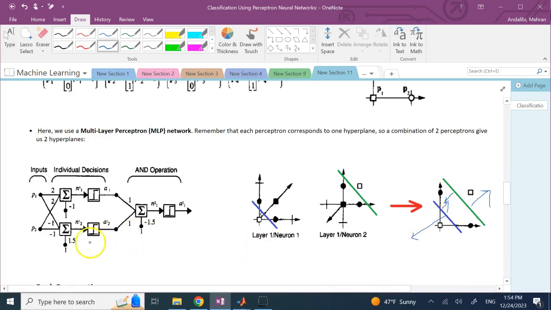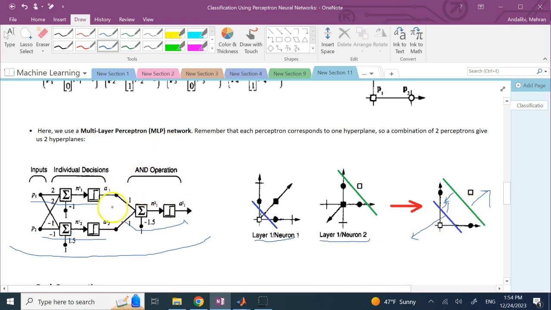And that's what you can do here with this multi-layer perceptron. So here you see I have two neurons, two perceptrons in the first layer. And I have a second one, okay? And the goal of the second one is to combine. So layer 1, neuron 1 provides one line, layer 1, neuron 2 provides another line, and then this one will combine them to get this.